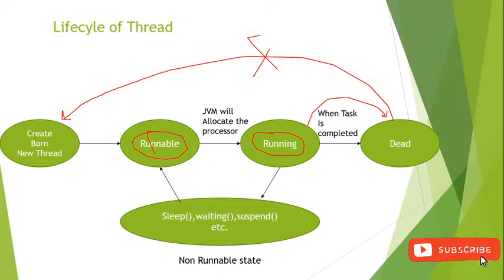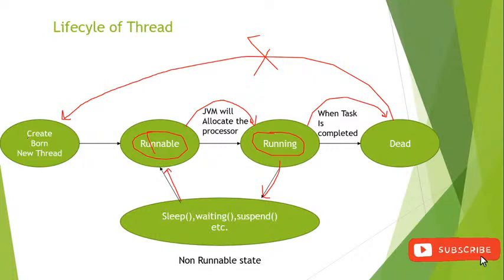This is the thing. Same like that. And if he loses the job, he will come to the runnable phase for some time, and again he will prepare and be ready for the job, and again he will do the job. Like that it will work. Same like that, our thread also works.